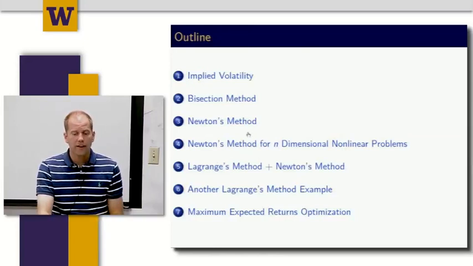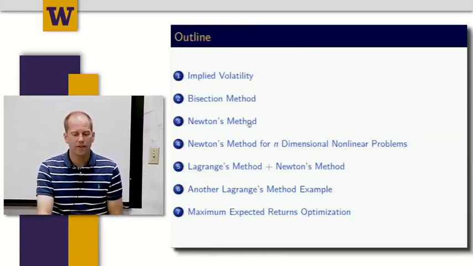And so once I've gone over how I can solve these nonlinear problems using Newton's method and bisection, then I'm going to look at some of the problems we had from last week's lecture, in particular problems that came up using the Lagrange method. We're going to have generally a nonlinear system that we need to solve to find the critical point of the Lagrangian, and so we can use Newton's method to do that. I'll talk about how you can set that problem up in section 5 and go through a small example. And then in section 6, I'm going to go through another example of that.